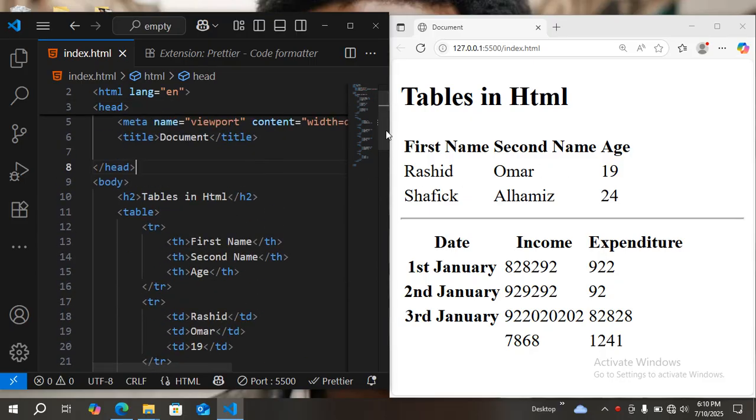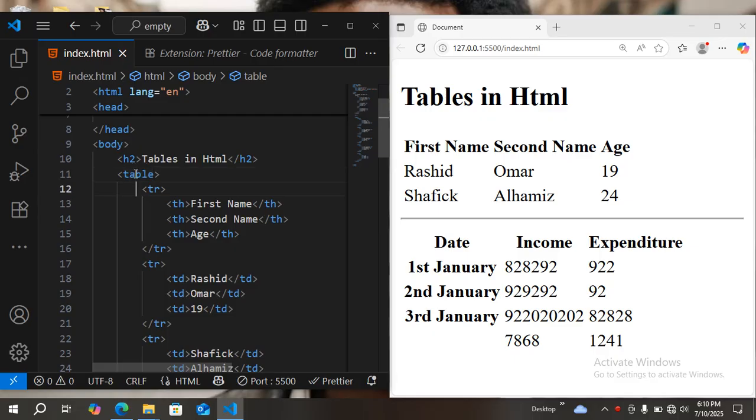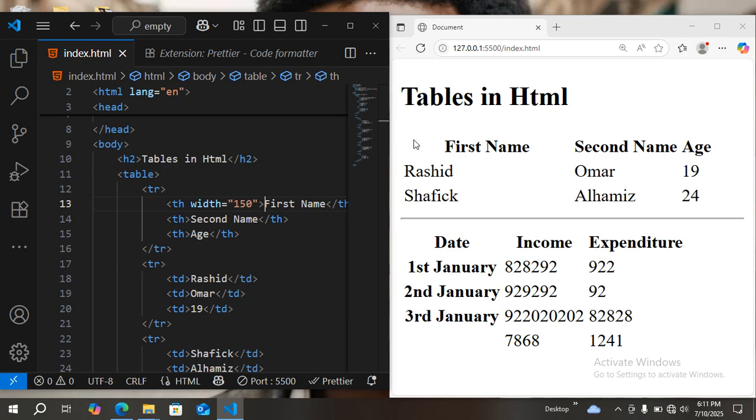If I want to put some spacing so that the first column occupies a larger width, what I should do is go inside this head, the first one, and specify that I want the width equal to 150. When I save, I see this one is now occupying a larger space, the first one.